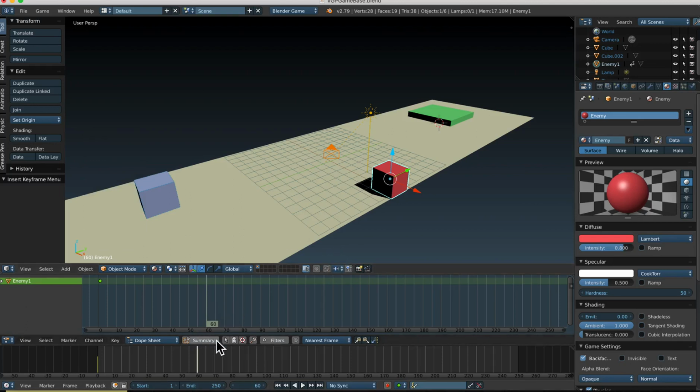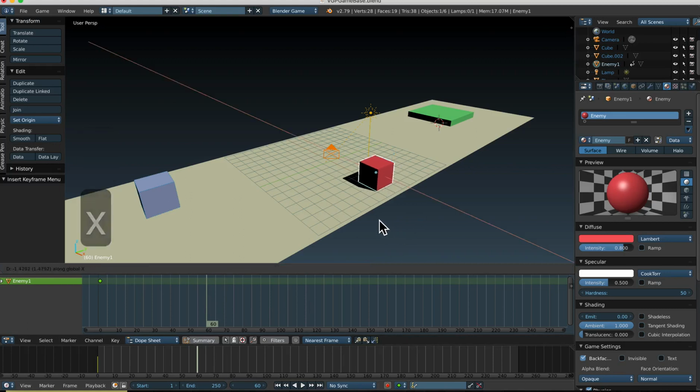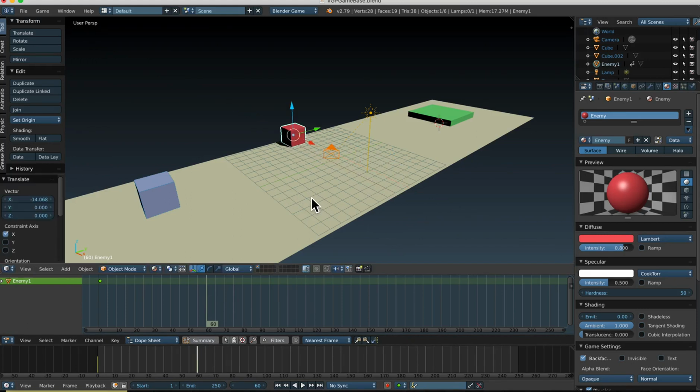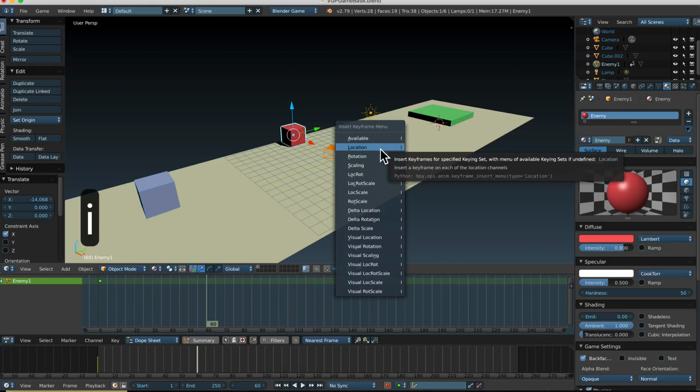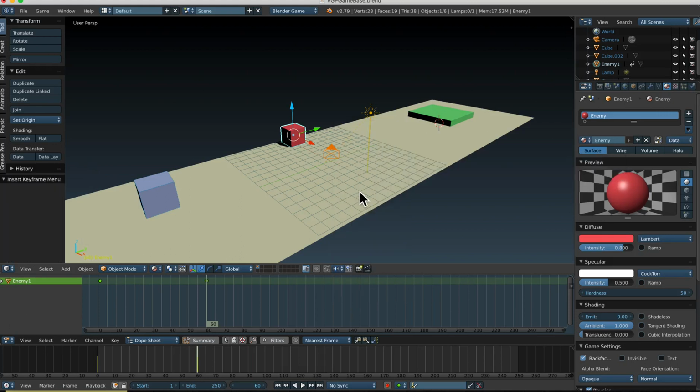Okay, so now that I've chosen what frame I want the change to occur on, I'm going to come up here to my object. I'm going to press G for grab, X for the x-axis to lock the movement to the x-axis, and I'm just going to slide it over to the other side, and there we go. Now is the third step in animation. I need to tell Blender to remember or record that change. So I'm going to press I to insert a keyframe, and I'm going to choose location. And now you'll see that I have two keyframes, two diamonds. Now down here in the timeline, you'll see these little gold bars, but that's essentially it.